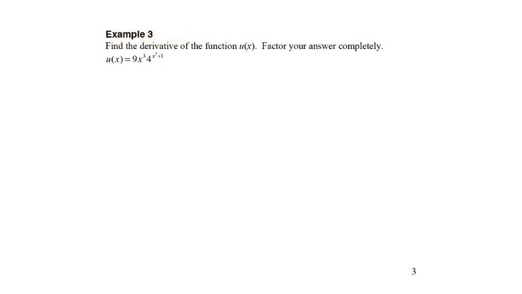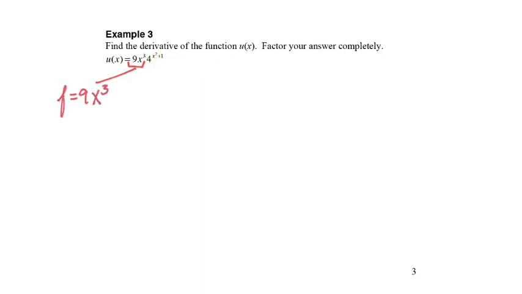Example 3. So now I'm taking the derivative of the function u of x, and when I look at u of x, I see an x cubed and an x squared, and because there is no plus or minus in between the terms that contain both of the x's, I'll be using the product rule. So I'm going to identify the f part of the function as everything before the exponential piece.